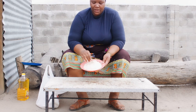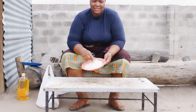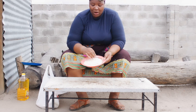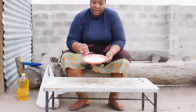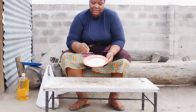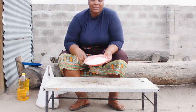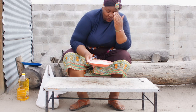This is what we need. We need millet flour, but it must be the white one. Yeah, we need millet flour, like the one that's pounded fresh, not the one that is pounded from the mill, but at least the one that's pounded fresh. It has that nice white color. For those who know, it's called in my native language ufilaweheke, ufilaweheke or honingifa or mingome. So we need this one.